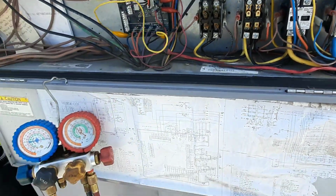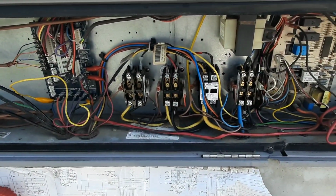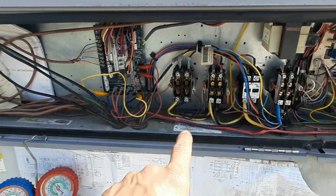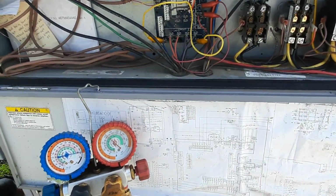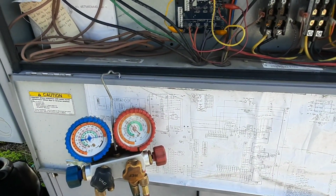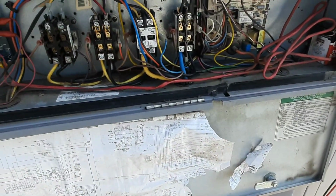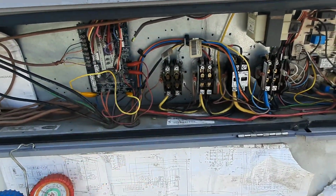The compressor sounds good. It went pretty quick last time. That's gonna be my problem, those pressure switches. We're just gonna have to figure out where and which one. So let's do that, see where we go. At least we know where our problem is now.